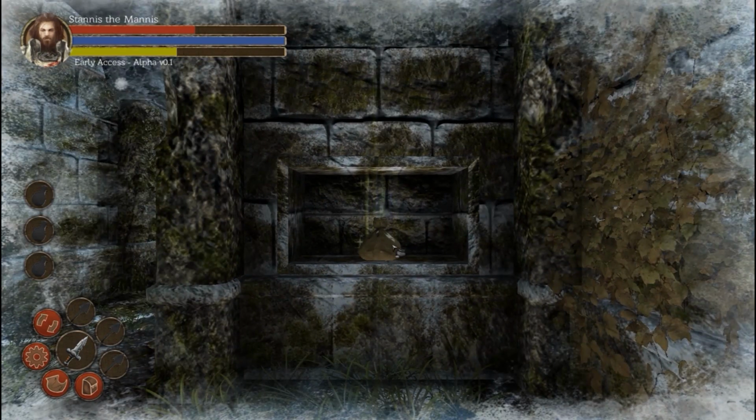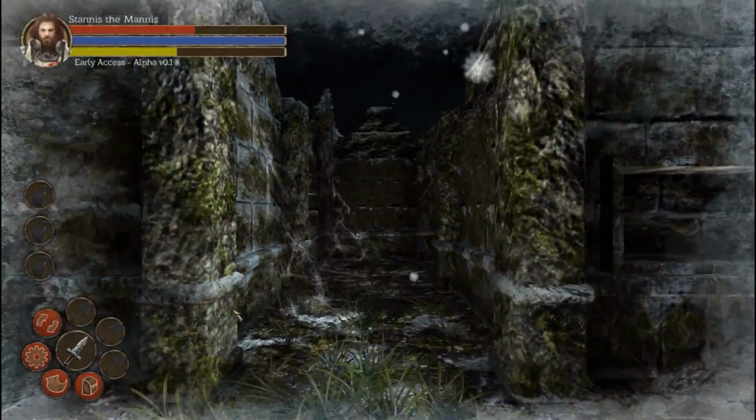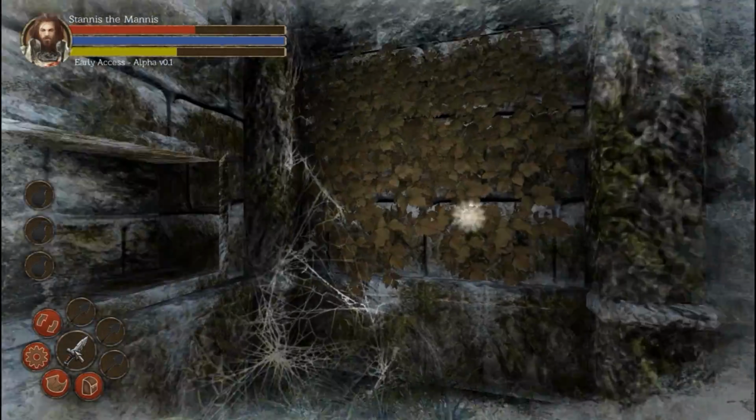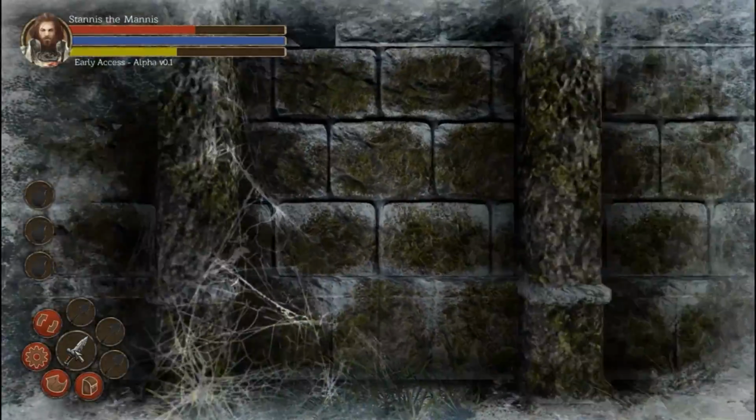We have loots, more loots. We have a key, a potion, and more copper. That key might get us into the next door further back in the level. I think we found a lock there.